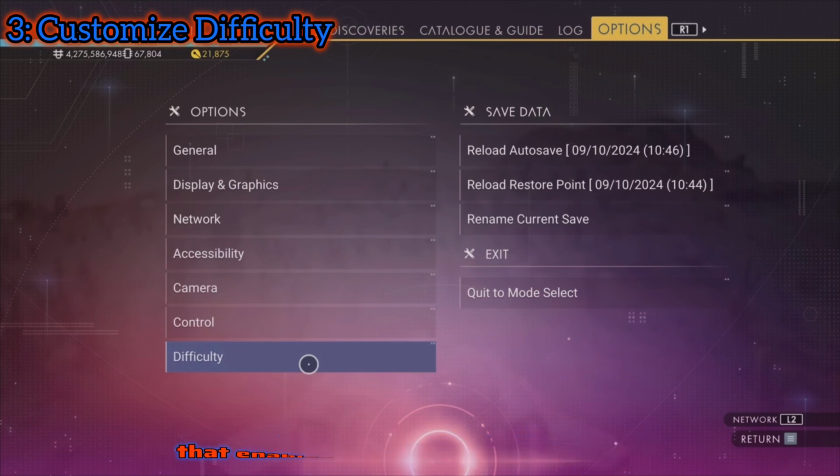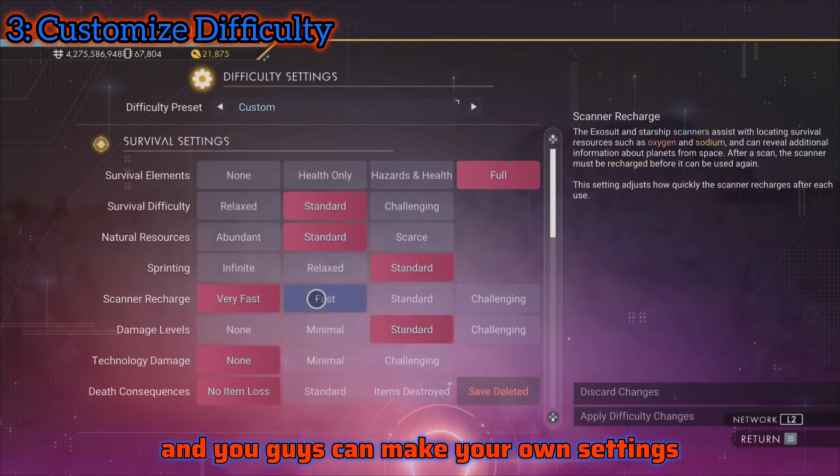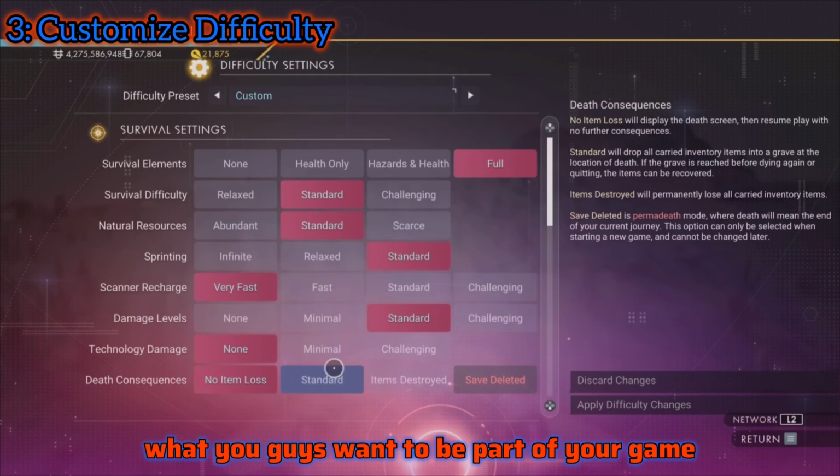Next on the list is going to be difficulty. So you guys can go into difficulty and you guys can make your own settings and survival settings for what you guys want to be part of your game.